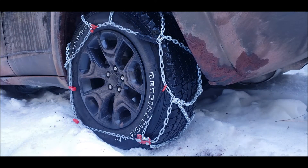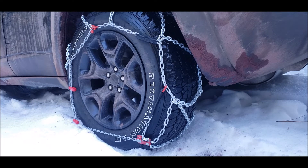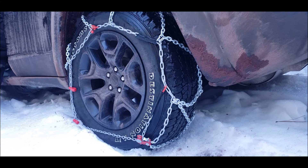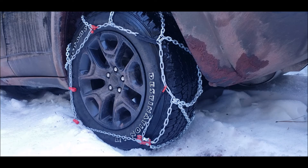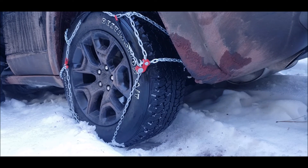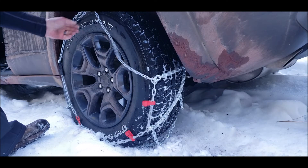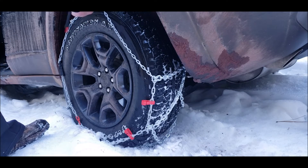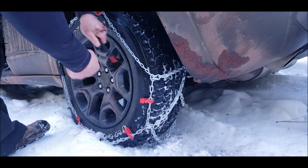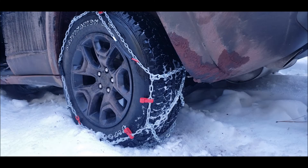That's as good as we're going to get it for now. Pull it forward, spin the tire and see if I can get that tightened up. That's a lot better traction, that's for sure. Redo this — if I dig out that front a little bit, I'm sure I can come right out of here because it's kind of buried now. Let me dig out the front a little bit.